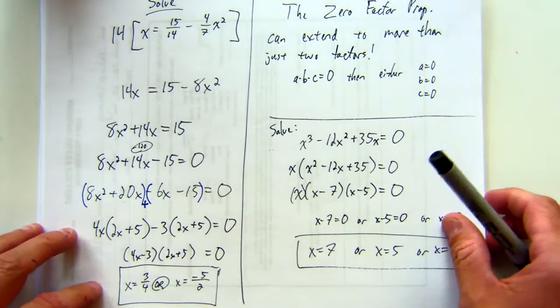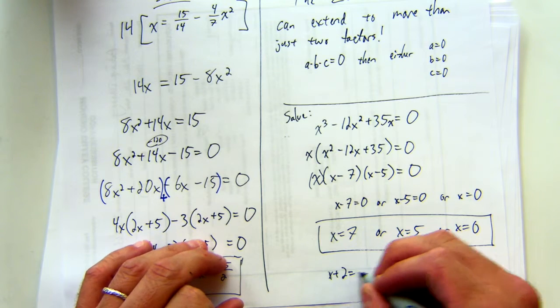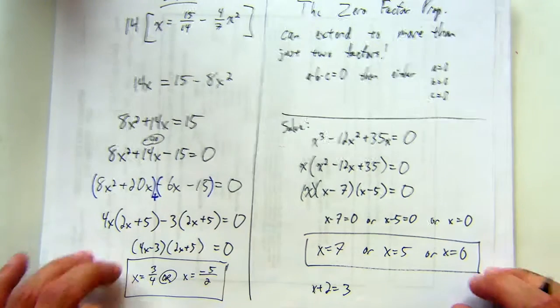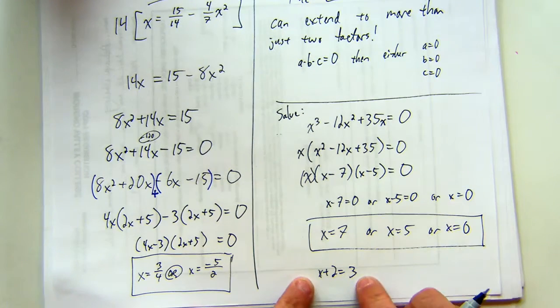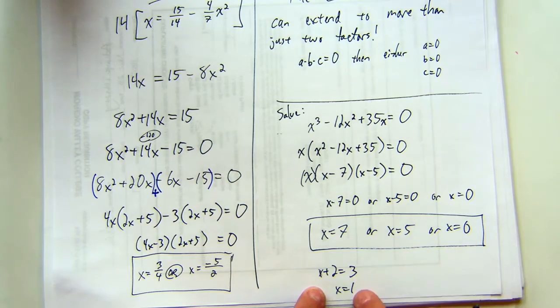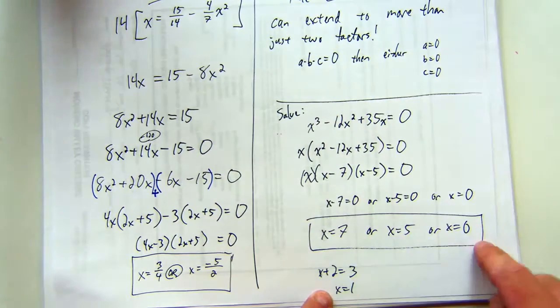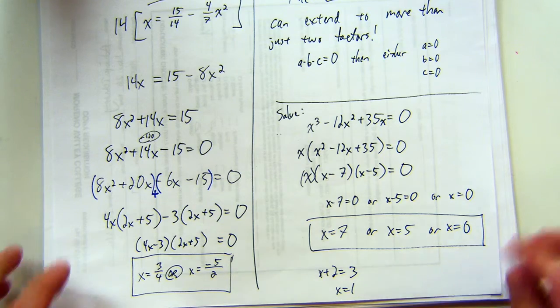If we just look at a linear equation, something like this, if I just say x plus 2 is equal to 3, what's the degree of this? 1. And how many solutions does it have? It has 1 solution. Degree is 1, 1 solution. Degree 3, 3 solutions. Degree 2, 2 solutions. So that relationship can be helpful.